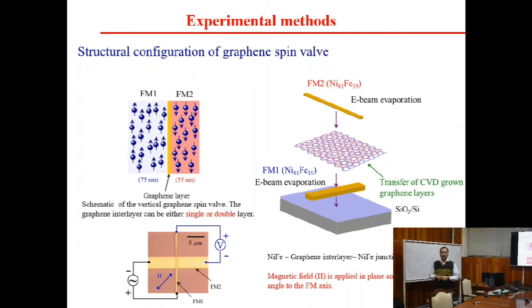You can also make this part in the same material by changing the thickness of the device, or the width of the electrodes. You can create the difference. That is very important, because if both have the spin orientation switching at the same magnetic field, then you will not have the sharp increase and sharp decrease, so the switching point must be very distinct. This one is a real device. The wide strip is the bottom electrode and the thin strip is the top electrode, and you can apply the magnetic field at an oblique angle, apply the current and measure the voltage.